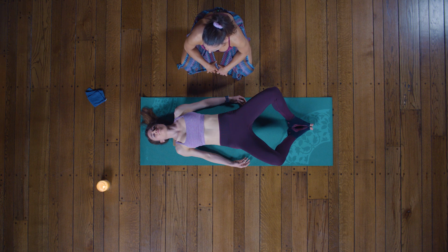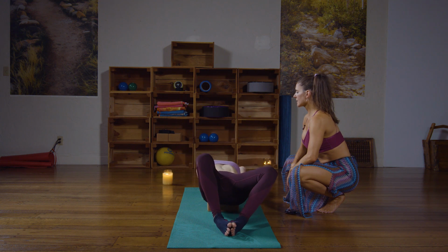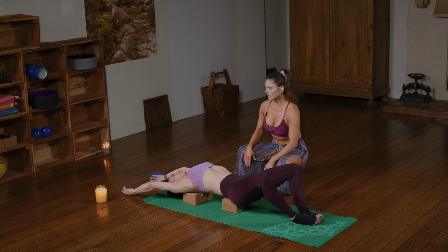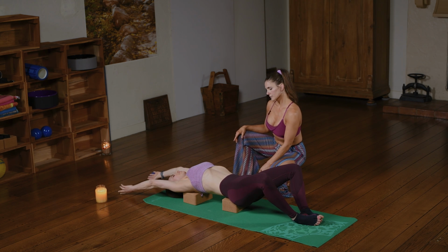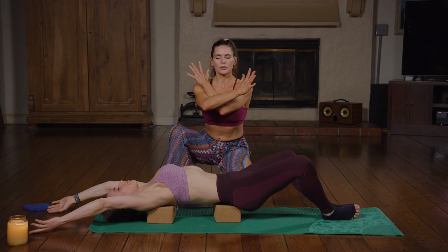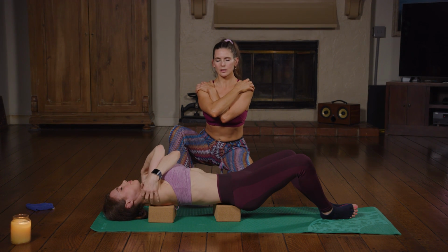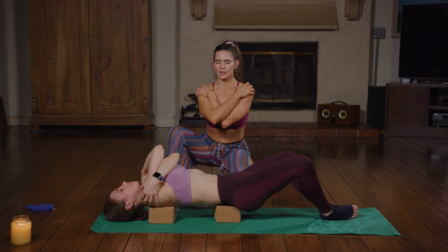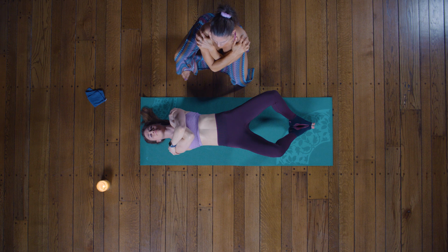And then we're slowly going to just reach your arms overhead, wherever you are. Extend your arms out and lengthen through your shoulders a little bit. Extend a little bit through your fingertips. And then cross your arms over, catching one hand to the opposite shoulder, giving yourself a hug. So go ahead and pull your elbows down and just pull on your shoulders. And start to pull your shoulders away from your ears. So just a nice little feel-good pull.